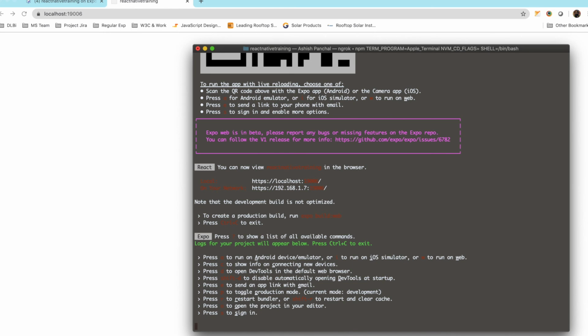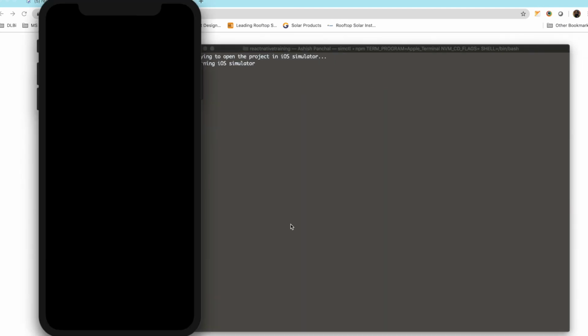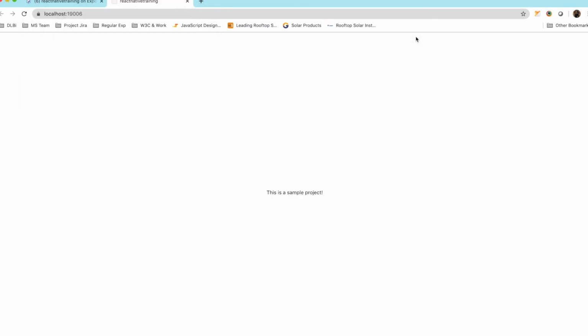I will press I to run this project on the iOS simulator. When I press I, it has fired up the simulator, and it will first install this project onto the iOS simulator and then open up the page that we have seen here.